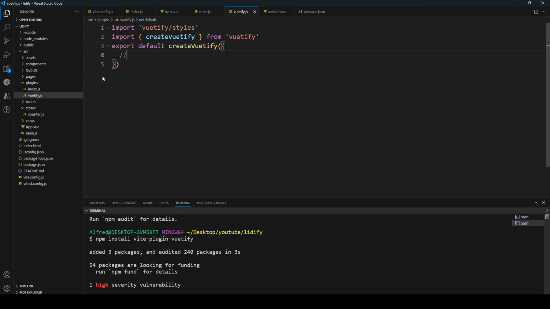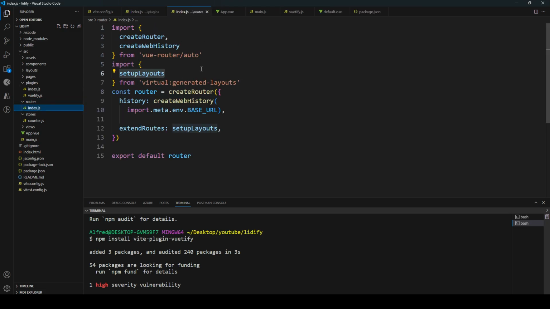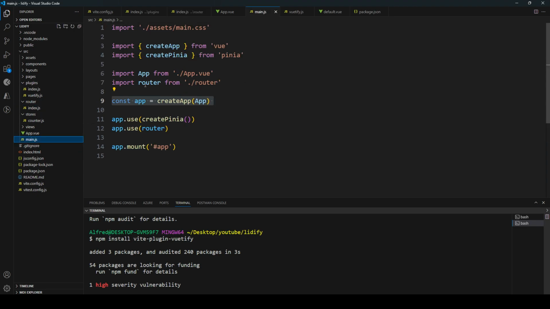Another thing we can do is import the other plugins that we might need to use. For example, instead of having to import the router every time from the main.js here, as you can see, we're importing the router from here, and we're also importing pinia from here.